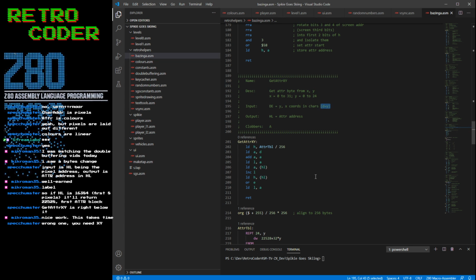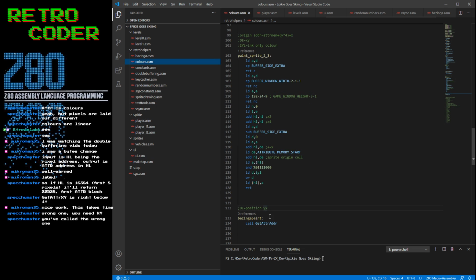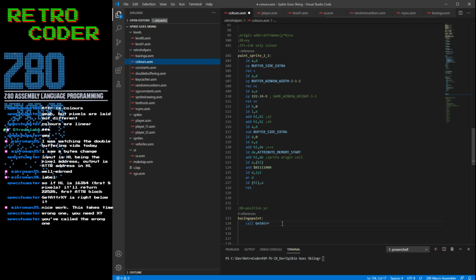You sure? I remember when I wrote one very similar to this and I had Y first. Called the wrong one. Oh, good shout. Man, you're so clever. Get Atra XY. Should be called YX really, shouldn't it?